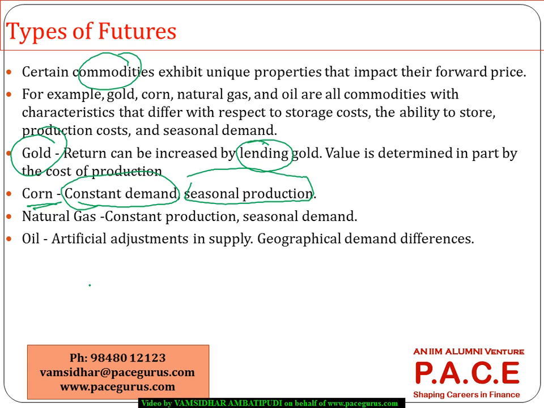So if you are trading in the commodities market, it is also the same thing. Depending on the nature of that commodity, the prices will alter. And in some examples which they have given with respect to natural gas, the production is constant, but the demand is seasonal there. Again, if that's the case, probably in the non-season, the prices will come down drastically. Whereas in oil, they are talking about how the supply also keeps changing.